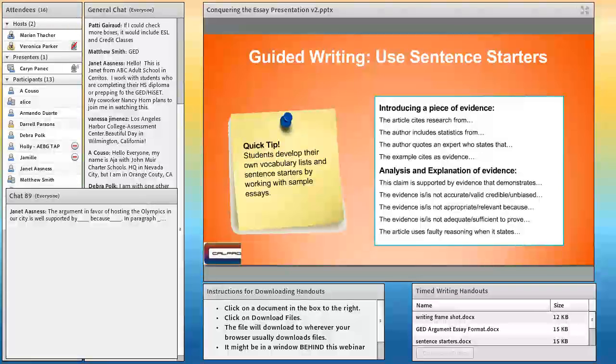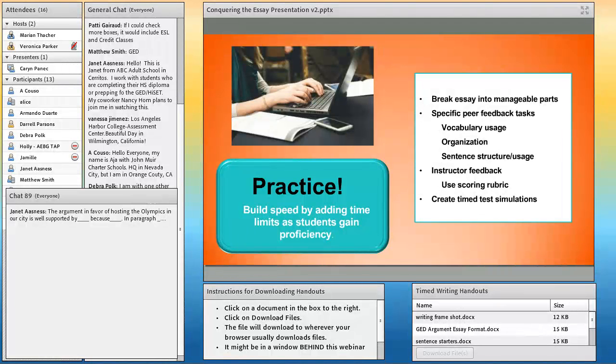Unbiased or impartial. So trying to give them some of those words. And I have a list of sentence starters that my students and I actually came up with together, and that'll be available in the timed writing. You can see in the handouts below. And it builds fluency with the academic language. And if you use the language repetitively and a lot, they begin to be more familiar with it. So when test day comes around, hopefully they are ready.